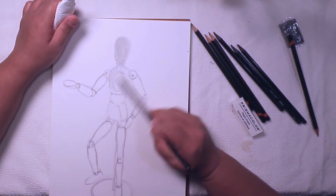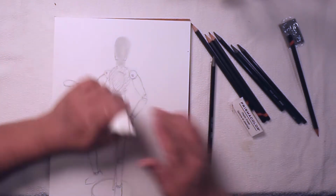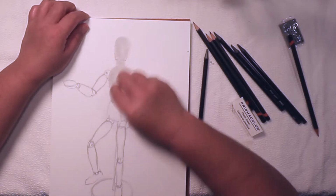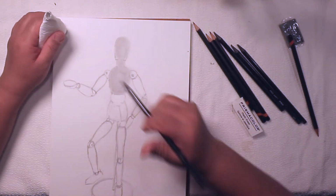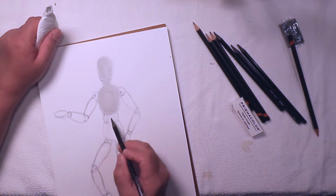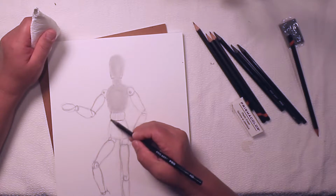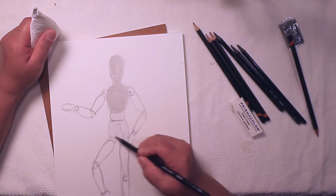If you end up losing some of the detail that you drew in with your very, very light 2H pencil, don't worry about it. You can always go back and look at your mannequin to get that information again. So what I'm doing is I'm just throwing some value on all the different parts of the mannequin, because the mannequin is not a white painted mannequin. It is a wood tan colored mannequin, so it should have some value to start with. You've got to put some shading on there.